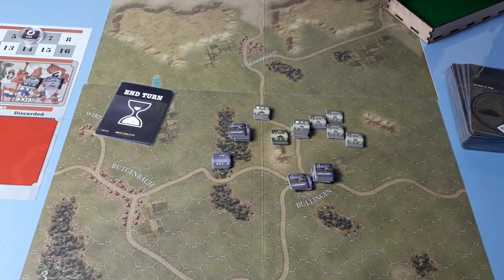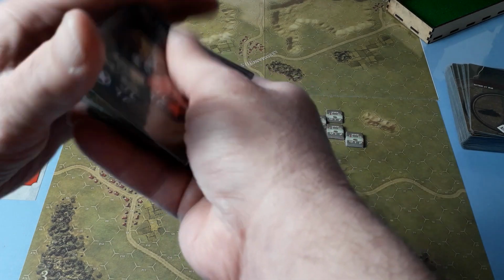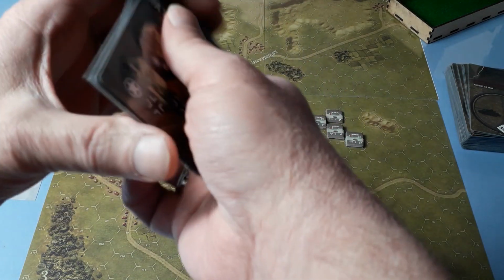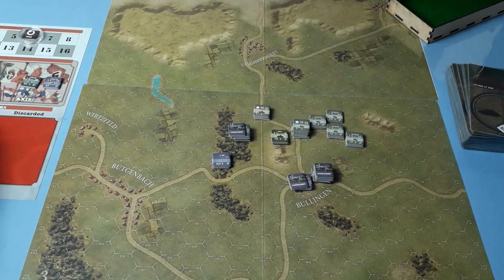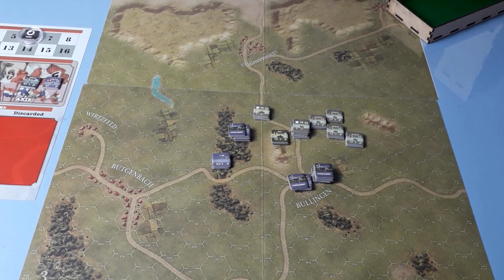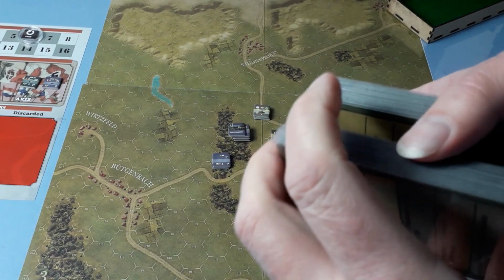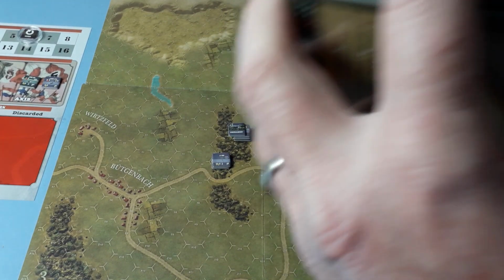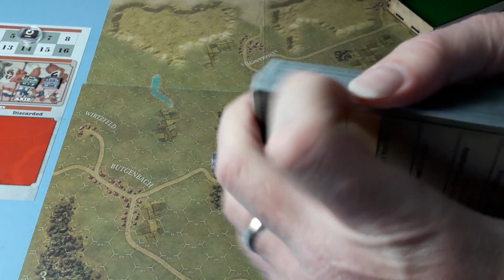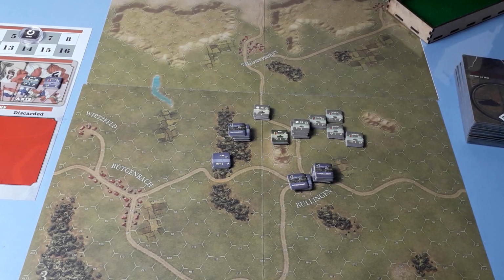Let's shuffle the formation deck. There we are. And the solo deck. There we go. Bump, bump. There we are. And we're ready for turn 6.